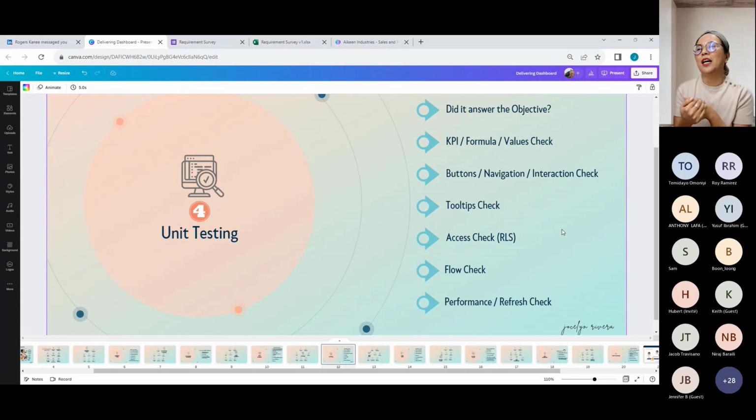Check it again. But it depends, to be honest, on how big the data is. So it would have to depend on how you look at the report. But most of the reports that I've worked with, I think the longest one is going to be around 15 minutes, but that one is more on a detailed level, and then we try to refresh it after office hours. Okay, so that's your unit testing.